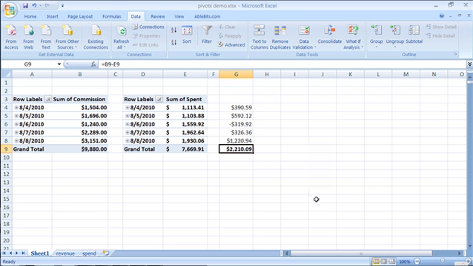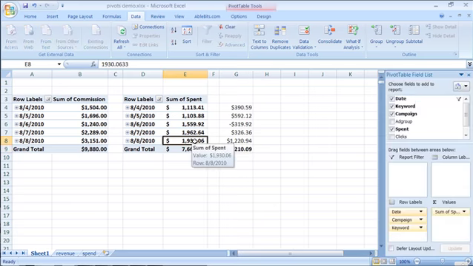Anyway, that is pivot tables. I hope you have a better understanding of what they're about now. They're nothing to be afraid of, even though I know they have this weird sounding name that sort of implies some kind of real complexity to it. I don't even know why. Well, I do know actually why they're called pivot tables, but I think it's a very confusing name. I'm not even going to bother explaining it because there's really no need to know.